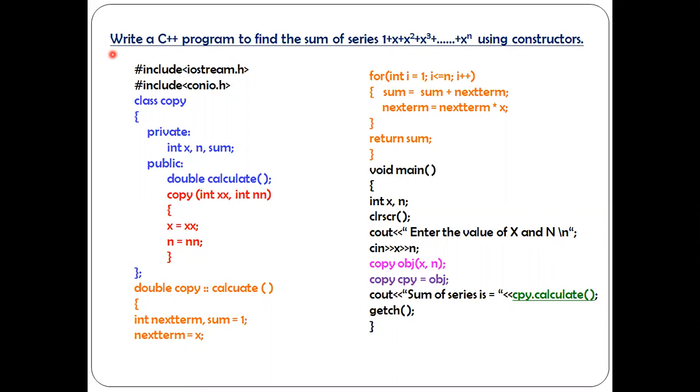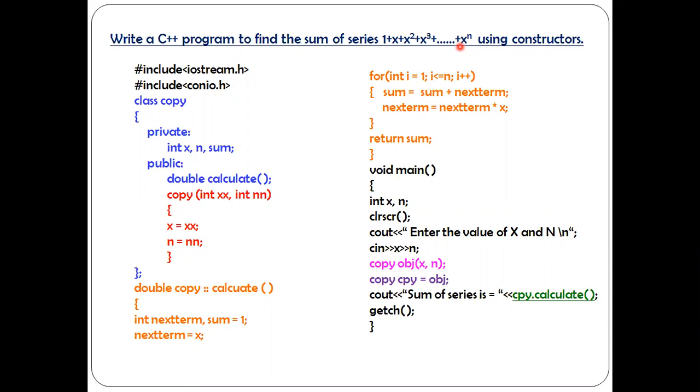In today's session, we will be dealing with a C++ program to find the sum of series. The series is 1 plus x to the power of 1 plus x to the power of 2 plus x to the power of 3 and so on up to x to the power of n using the constructor.